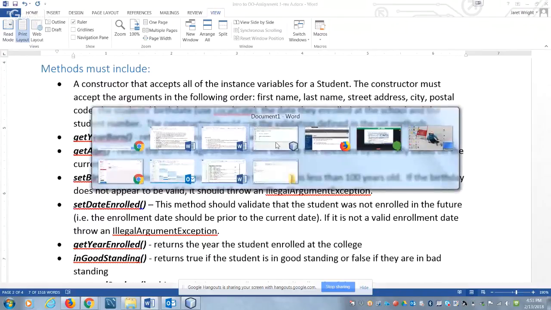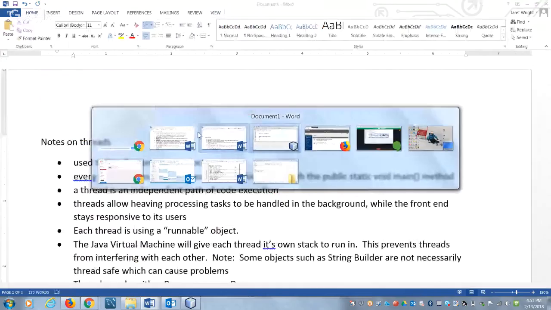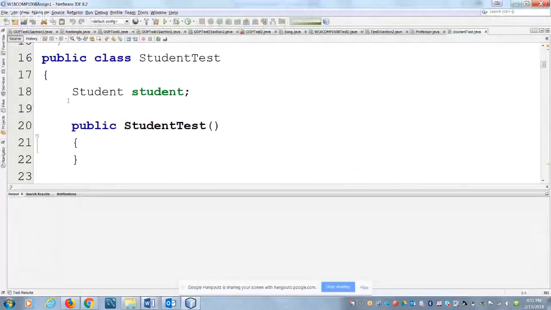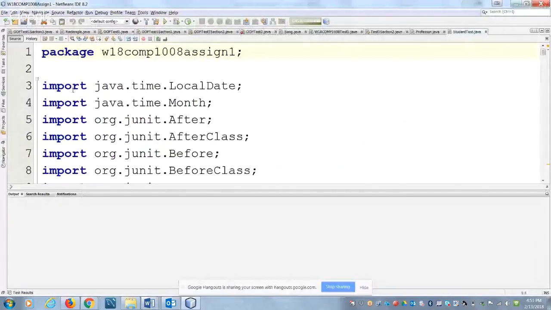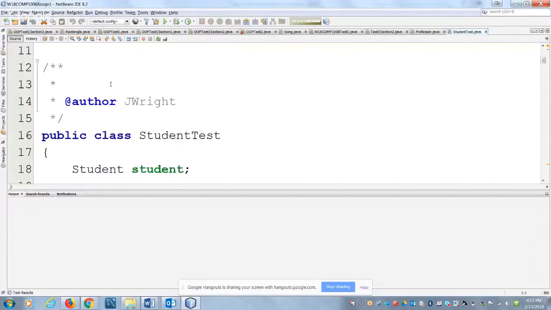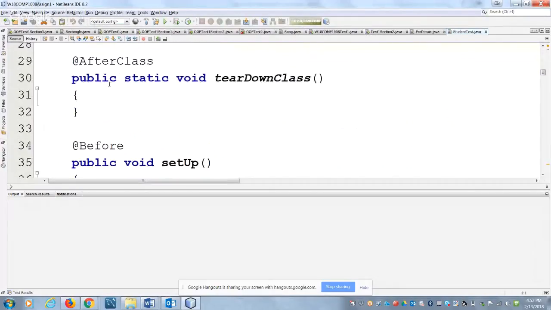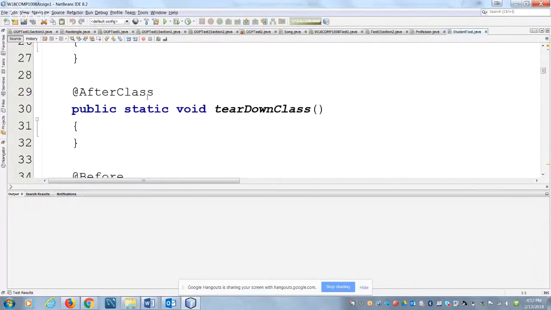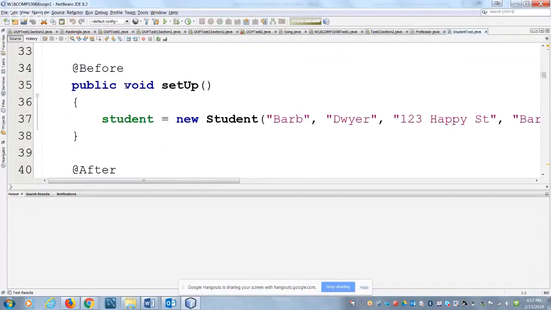What you're going to be given to do this with is a suite of automated tests. You're going to be given this unit test package. In here, you can see that before each test, it sets up a new student object.